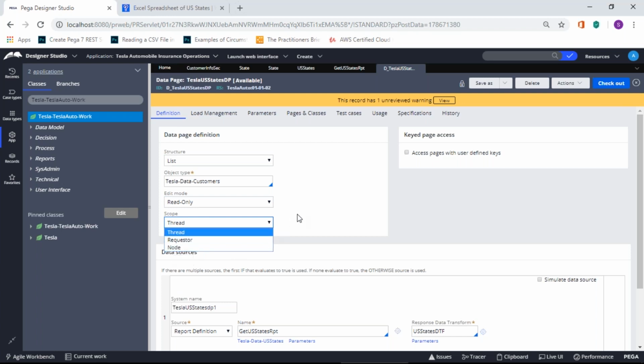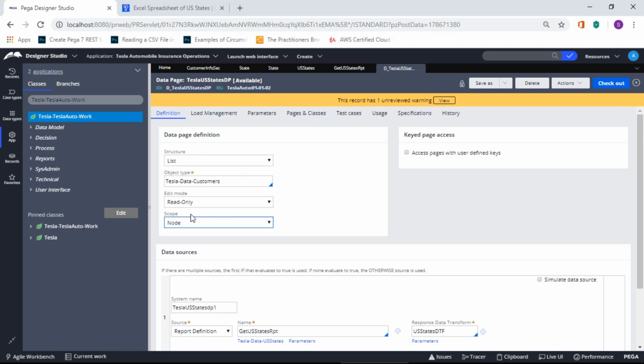So make sure that when you create, you know what you're creating. If you want a database at node level, make sure that you create it at node level and save it. If you create a thread and want to change it to node, make sure to create a new database and make it a node. Sometimes it may not work, and then you'll come back and tell me it is not functioning.